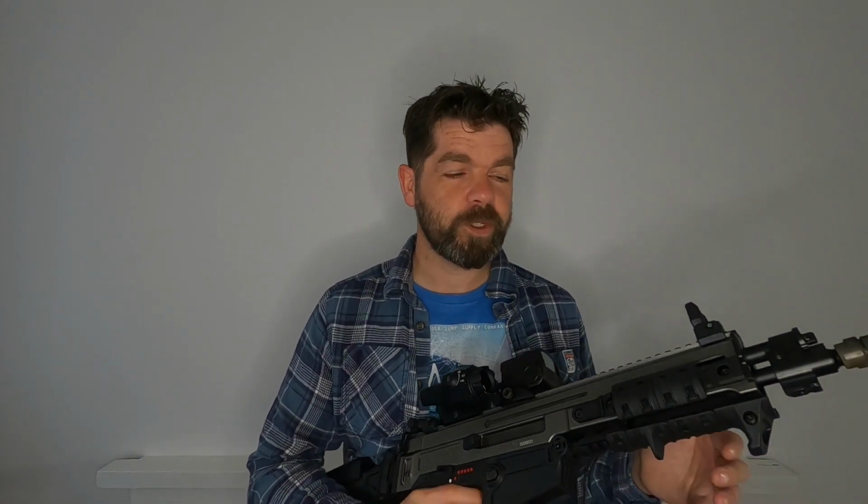Performance-wise, both guns are very similar, pushing out just shy of 300 FPS. The Bren does arguably push a little bit harder, but we are only talking a variance of about another 5 or 6 FPS over the Scar on average, which, all things considered, you're unlikely to notice too much out on the airsoft field. The Scar does, however, benefit from that magic Marui hop-up, which in testing I did find made the weapon slightly more consistent at grouping shots the further the distance became. However, both guns are very accurate at 30 meters and under.